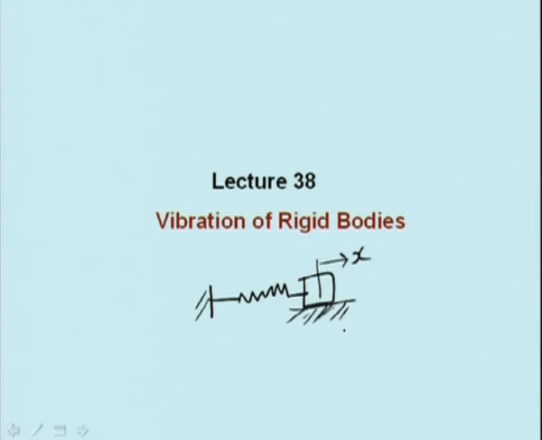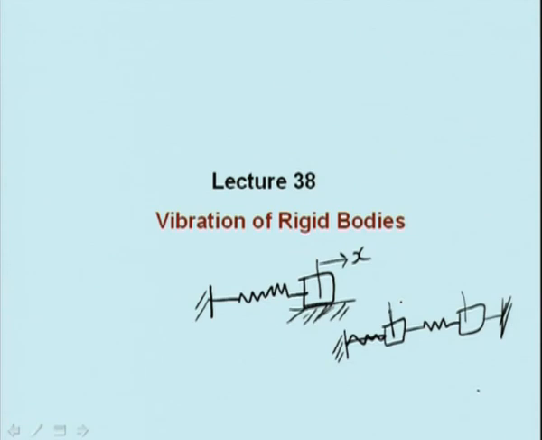If I would have kept like this, suppose there was a mass and this was the spring, another mass, then this would have become 2 degree of freedom system, because I need to tell the position of this mass, then I need to tell the position of the another mass. So, like that we have 3 degree of freedom system if there are 3 masses attached by springs, because I need to locate the position of 3 masses.